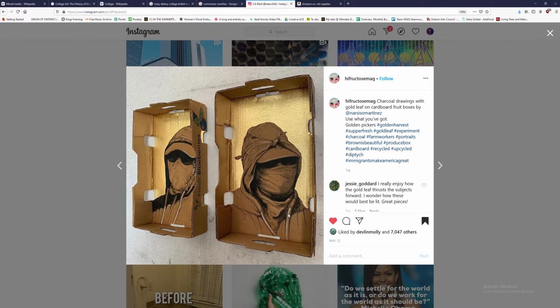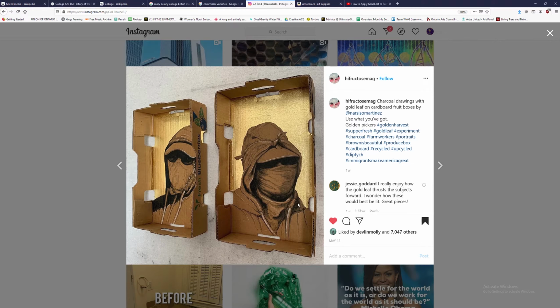And gold leaf is a really amazing tool. In this cardboard box, they would have painted the glue all around. It's a specific type of glue called adhesive size, and it's specifically for metal leaf. So this artist clearly painted around the outline of their figures, their charcoal drawings, and then added the gold leaf on top. It's taken really well to the cardboard. In fact, you can actually see the texture of the cardboard underneath the gold leaf.